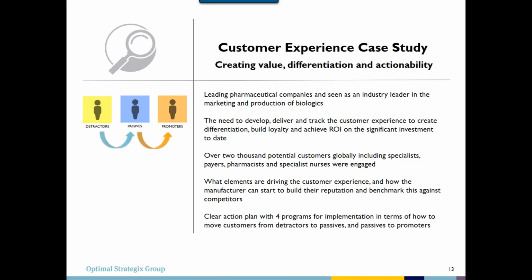Post that, there was the ability to actually track this information both among physicians as well as patients on a continuous basis as the drugs were launched, and patients and physicians are in a position to provide the kind of data to give us a better sense of what's working for those who are, quote unquote, promoters of the experience versus those that don't feel the experiences are going well, and how we can continuously improve in order to drive all of this analytics towards a superior experience both for the patients and physicians.